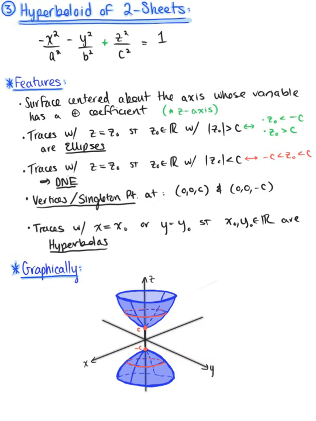Now we can also see the hyperbolas created by the x and y values. Looking at a yz trace, we can see the hyperbolas. Here's a yz trace, which we of course recall is when x is equal to 0, and this occurs both above and below the xy plane. And we can also see the hyperbolas associated with the xz trace, and again, we recall that in xz traces y is equal to 0.